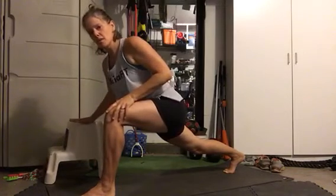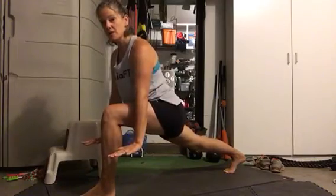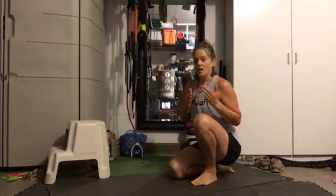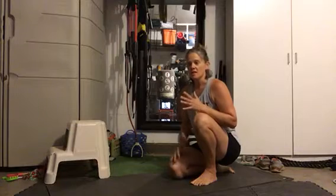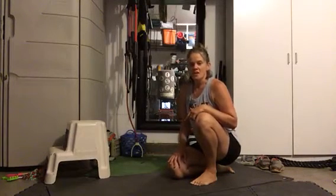Having the block or the box or a set of yoga blocks or something nearby for someone who needs a little bit of support here is an excellent modification to allow work on lower body joint flexibility in a supported position that's going to be less painful, less likely to irritate things, and more stable and more successful. So, box push-ups with a one leg lift, and Dragonfly with a twist.